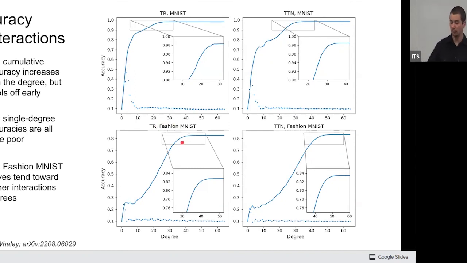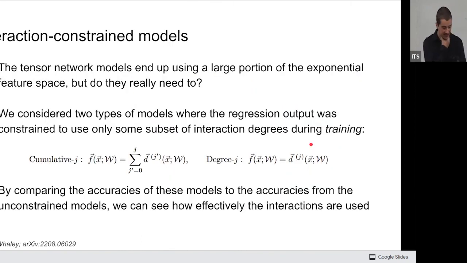So a typical model, when trained, will use a large portion of the degrees, right? It only plateaus at a very high number, right? So before that, you improve as you add more in. But what if we decided to train the model explicitly on only some portion of the degrees, right? So we optimize the parameters specifically to do well when constrained to only a small portion. This is the key point.